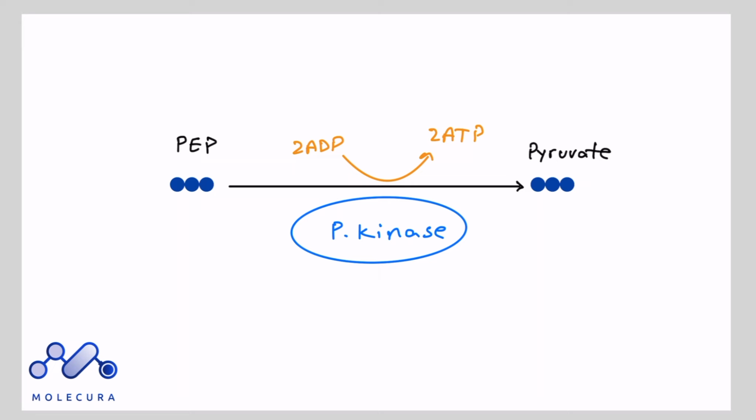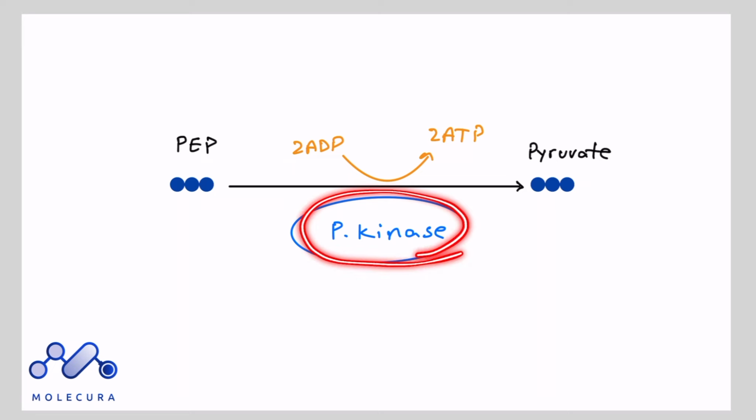So our phosphoenol pyruvate can get converted into pyruvate because this pyruvate is going to be needed to make ATP through the TCA cycle and electron transport chain, or through anaerobic respiration, it's going to be used to produce more energy, especially during intense exercise. This is going to be the topic of our next video.